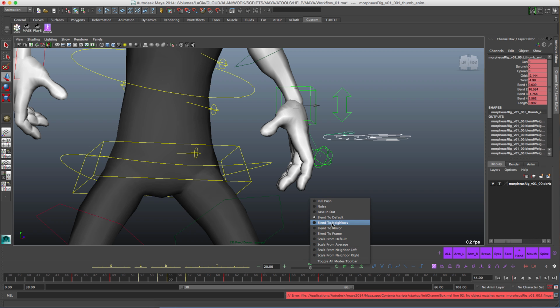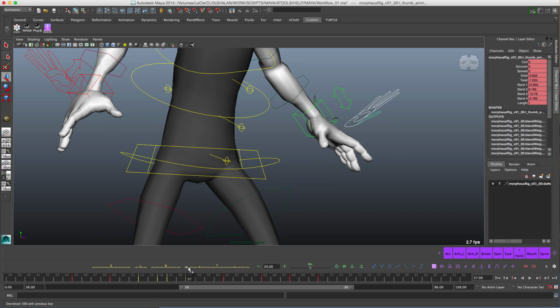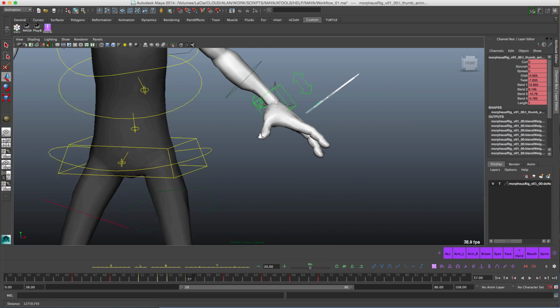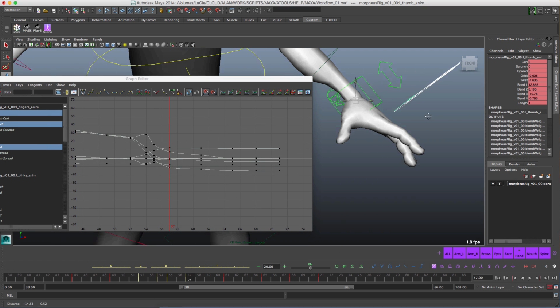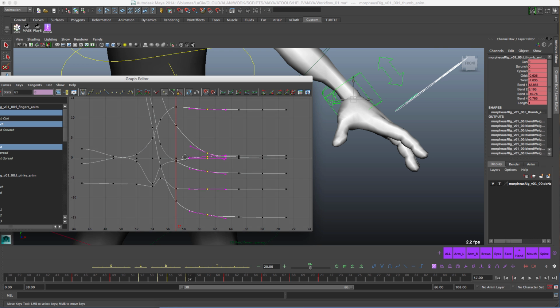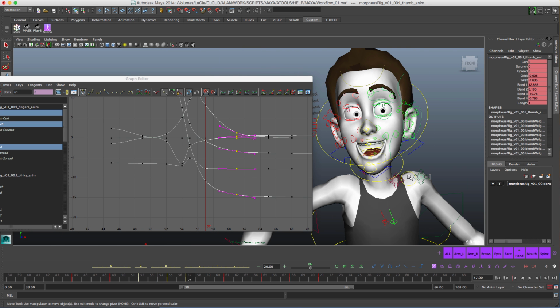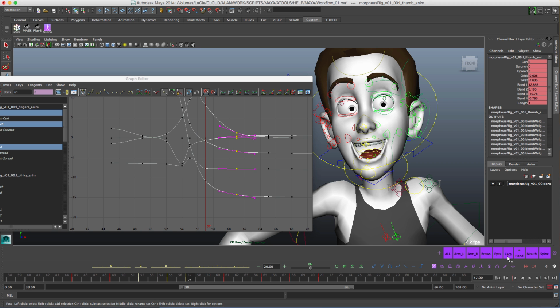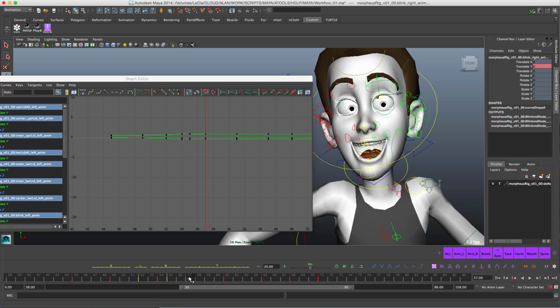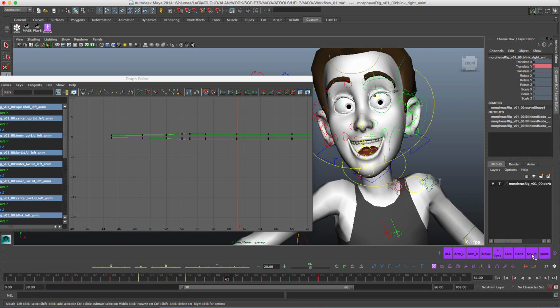The next option here will be blend to neighbors, that I already told about in the previous video. It's a good way to tighten stuff. Say you wanted this to be a little tighter to the other side, you can just select those keys and blend a little bit, to help with working easy in and out. Or you can even grab, let's see the eyes, what they're doing. Oh, they're not doing too much. Grab the mouth instead.